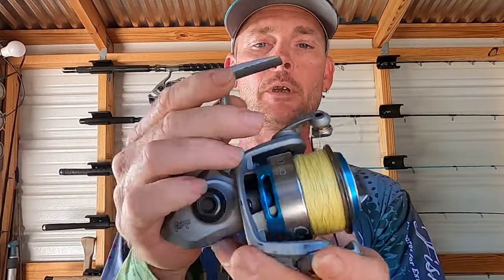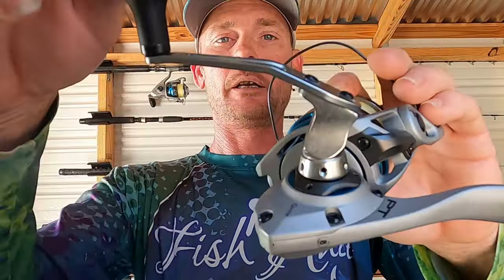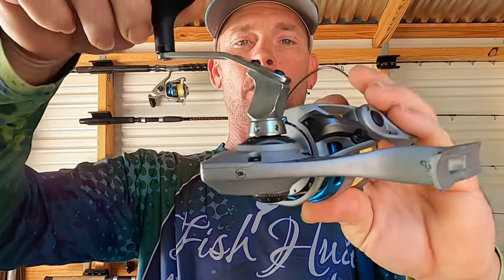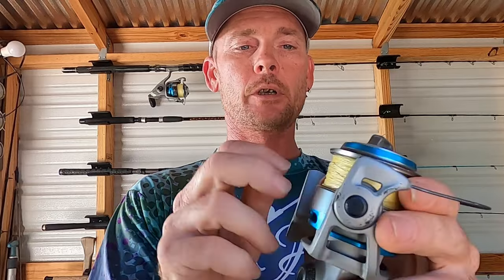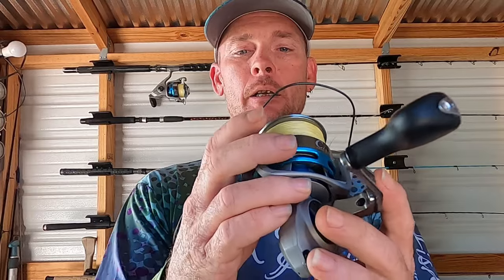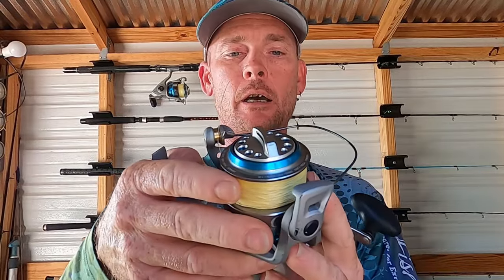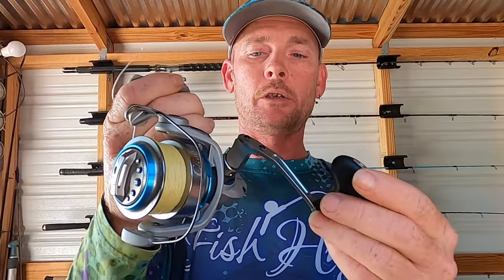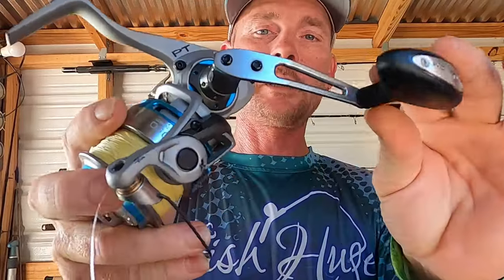As far as durability goes, this is a really durable setup — really lightweight. You can see they've got real big screws holding it together and a nice durable handle. I've been using this about a year now and so far it's held together nice and still reels really good — no issues. It has 20 pounds of drag and holds plenty of line, so you can stop those fish on long runs. It's also got the stopping power to get grouper up and keep those big mangrove snappers from getting to the rocks.